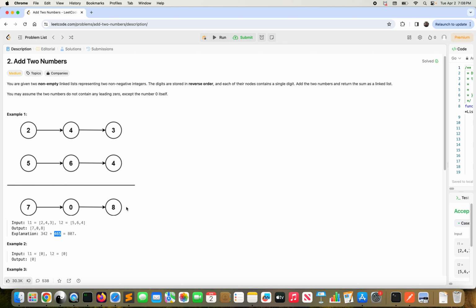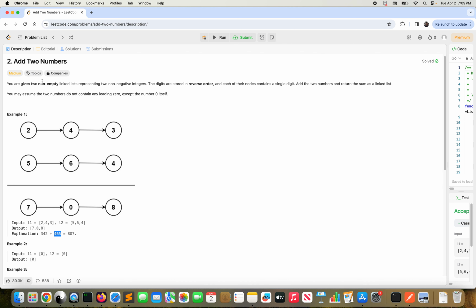And today's problem is a linked list problem. Here it's saying add two numbers. It's a medium level problem. There are two linked lists here, and we want to add them, and that's the result we want to put in a third list. So let's say 2 5 7, 4 6 10, and 1 comes here, 3, that's 448.